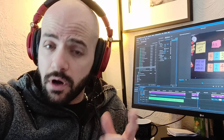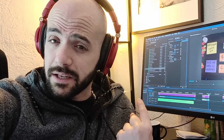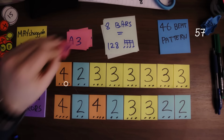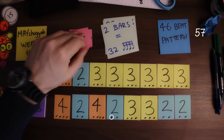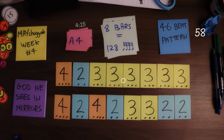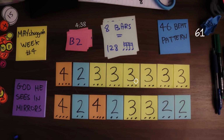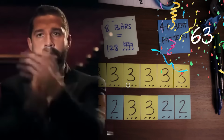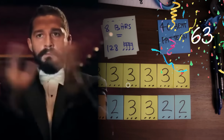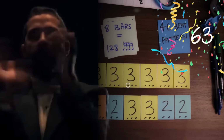Great, and now I'm just going to show you how the rest of the song, till the end, is just an exact repetition of what we had at the beginning. Same as in the beginning, we have another 2 bar gap here, another A, so A4, another B, so B2, that ends the song. I doubt that's a coincidence. Well, there you have it. We got to 63, and we finished the song.